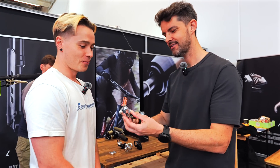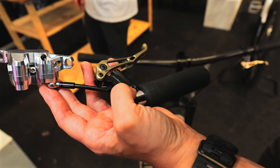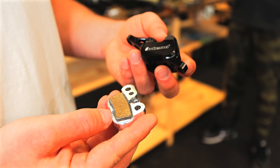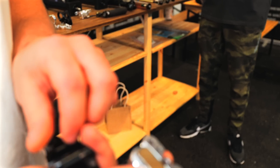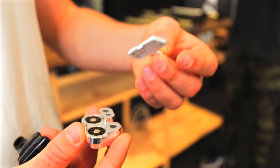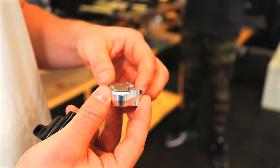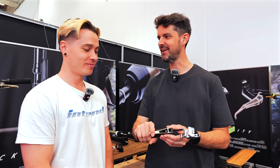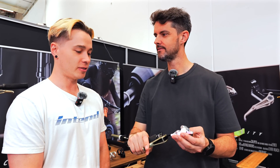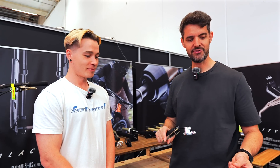I noticed something new over here - this is going to be basically the trail version of the Trinity. A smaller mass caliper with the same brake pads and pistons. There are going to be magnets in the pistons so you don't need a spring or a split - you just put the brake pads in and they snap into place. The whole caliper has less mass, so it has a slightly softer modulation and is more lightweight. Trinity is not heavy to begin with, but this is even lighter. The lever blade position is great - four bearings in there, activates really lightly and feels amazing.